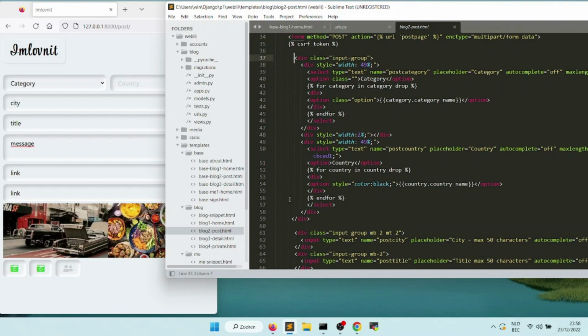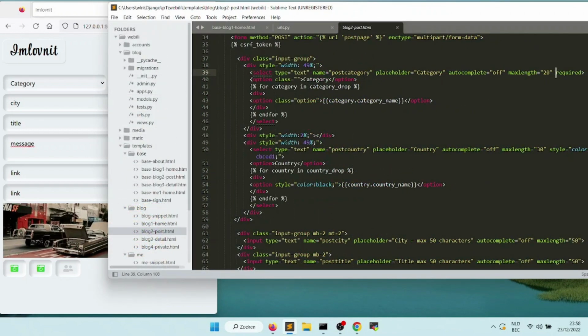The next section is for the select fields to show and choose a category and country. Note the select HTML tag. It's a text type field. And we gave it a name to capture the input in our task. The field is set as required. We give the selection list a header by using the HTML option tag.